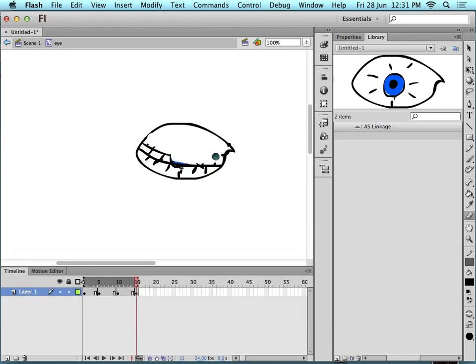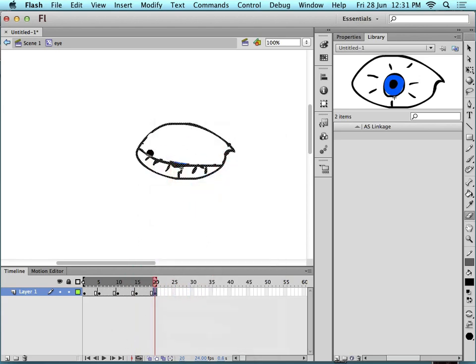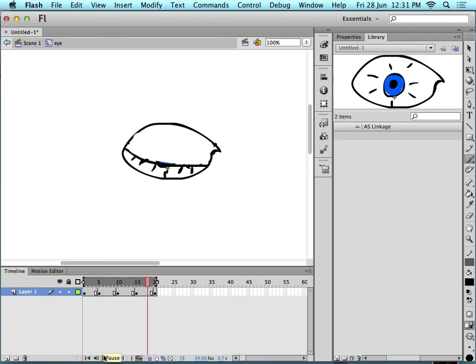Erase that. Okay. Jump forward another few frames. Insert your keyframe. And then we can just erase all of that. And then we'll just draw the lashes closed. Cool. And so now if I play that, it's a bit more detailed. Yeah? So again, the more time that you spend, the more frames that you do, the more detailed you get this animation.